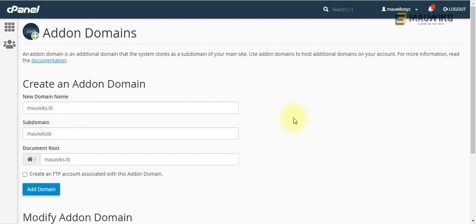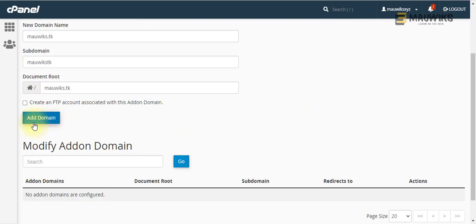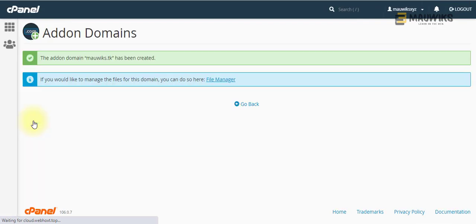So just do that one and add it. Here, as you can see, the add-on domain Mavericks.tk has been created. So that's how you can add.